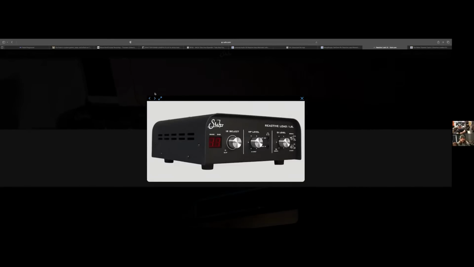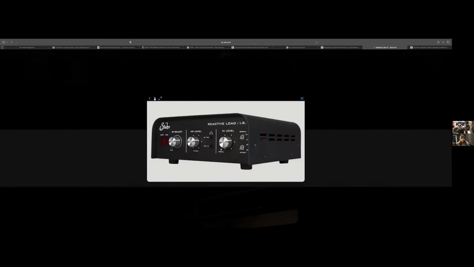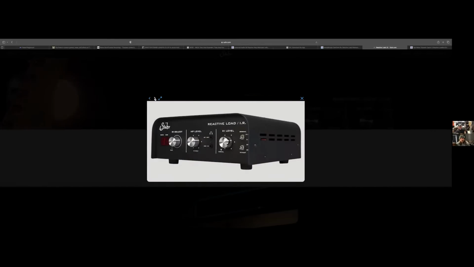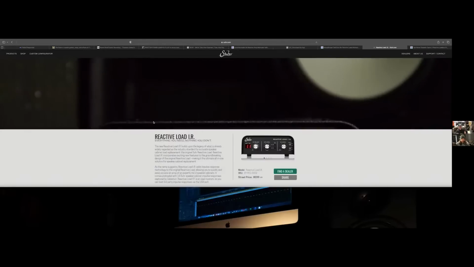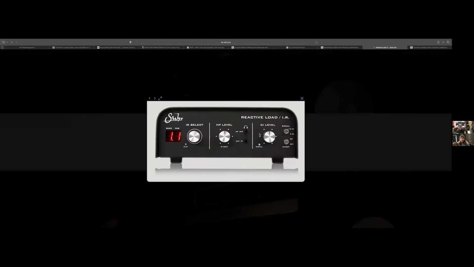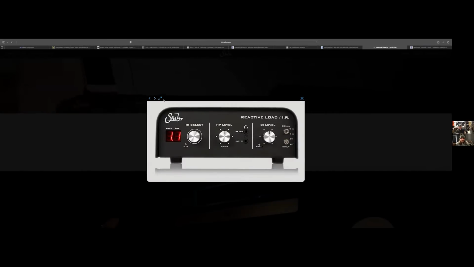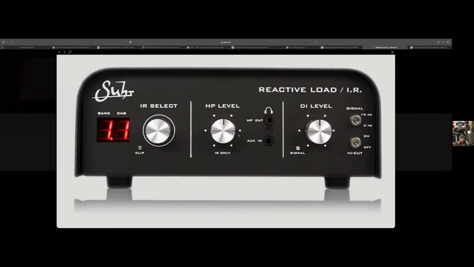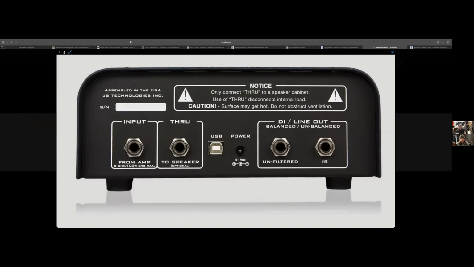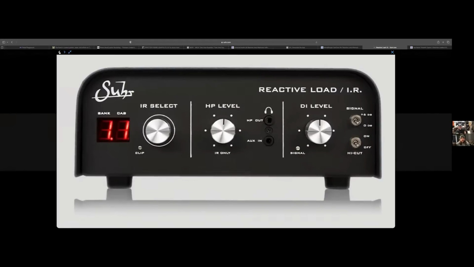The only cabinet that I felt like I was missing on this one was more of a Voxy cabinet. And they don't really make a Voxy amp, so understandably, they don't have that in their arsenal. But everything from Marshall to Fender to maybe more modern stuff, more Boogie-ish, you can definitely capture all that with various types of speakers, whether that's a Celestion Greenback, V30, G12-65. They cover the gamut of all that stuff. I think that it's a simple one. It sounds great. The IRs out of the box are great. I really dig this one a lot.